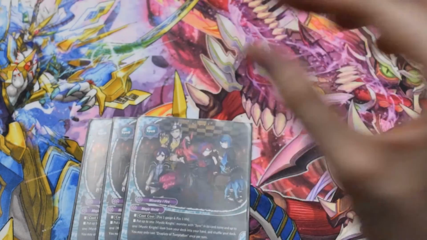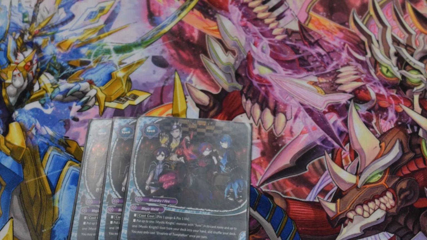Then we got 3 Droplets of Temptation. Pay gauge and life, and you search for a sync and an item, and add them to your hand. This easily fetches you your game-ending pieces. So if you draw your Mirage sync, you get your normal sync, and if you draw your normal sync, you get your Mirage sync.